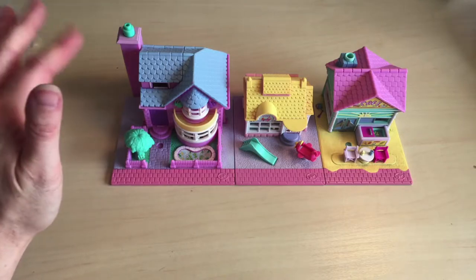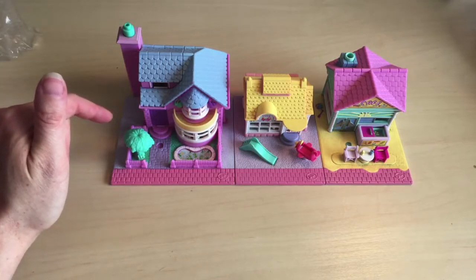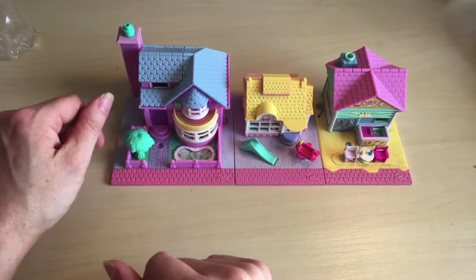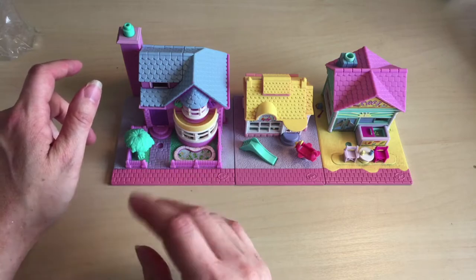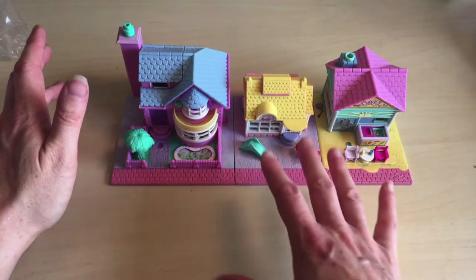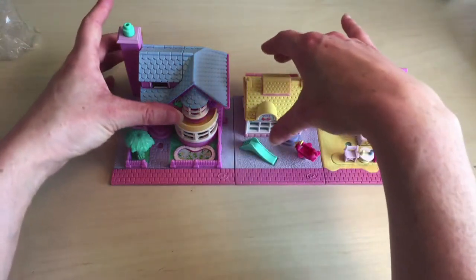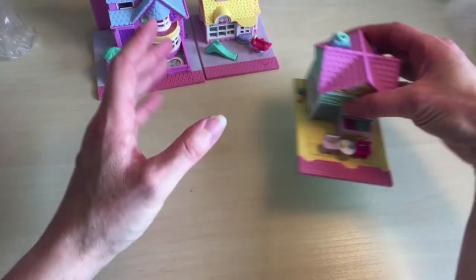They're in the loft, I will look at them at another time. Apologies, yawning. I'll look at the ones I have in the loft as part of a separate video. There are ones I bought as an adult that I wanted as a child but never got. So these are ones I got as a child. We'll look at them one at a time. And we'll start with this one.